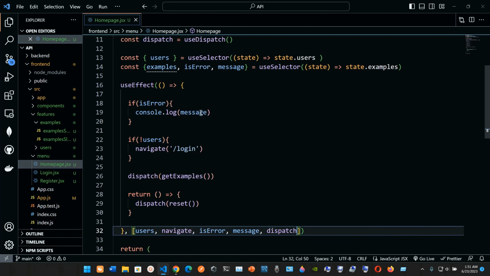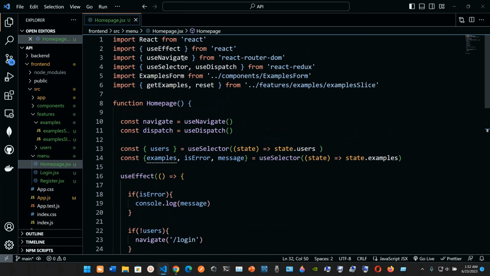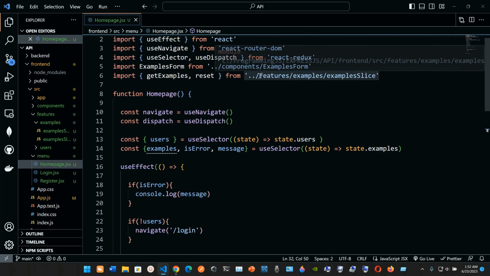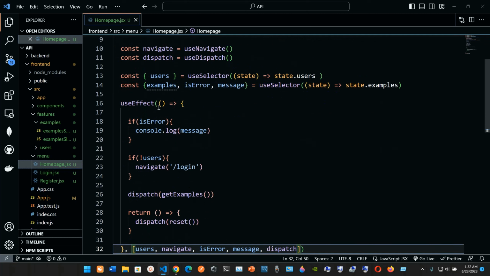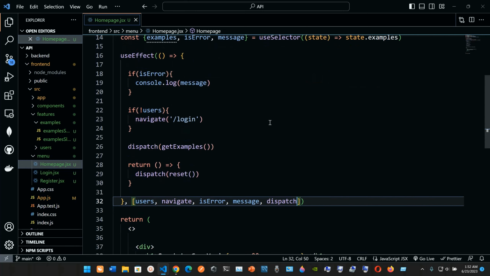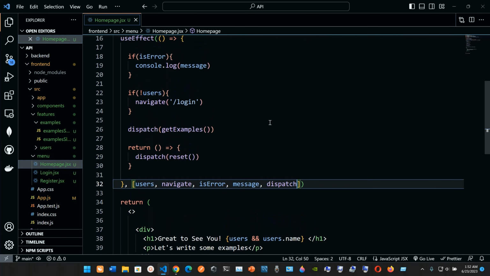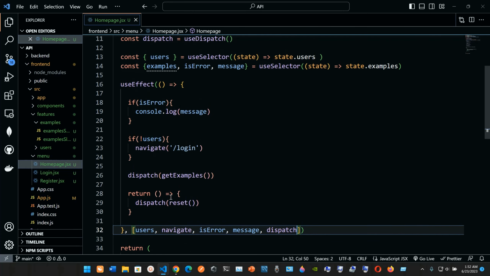And now let me see what else we need. Okay, so we are bringing the getExamples function and the reset function from the examples slice. We are using the useDispatch from React Redux, so we are setting the dispatch and we are setting it to useDispatch. We are grabbing the examples, the isError and the message, and we are doing it from the useSelector.